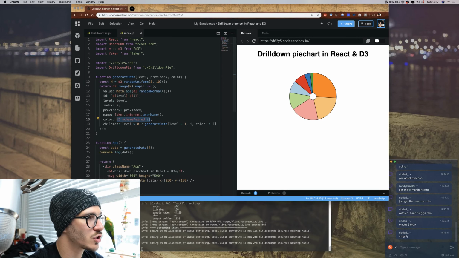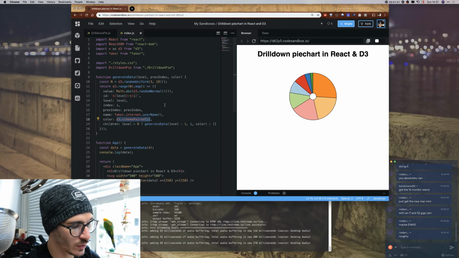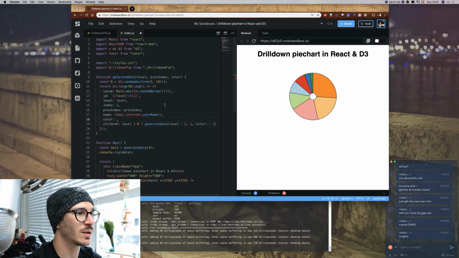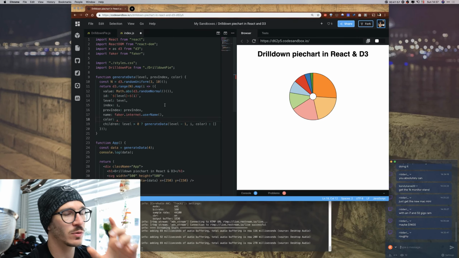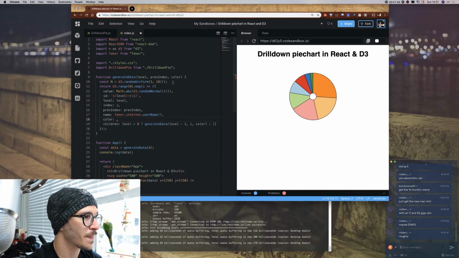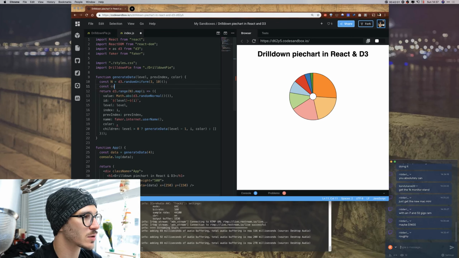So when we are generating them, yes, that's the perfect approach. We're going to generate an array of colors. So we're going to say const colors equals, if color doesn't exist, then we use D3 scheme paired.